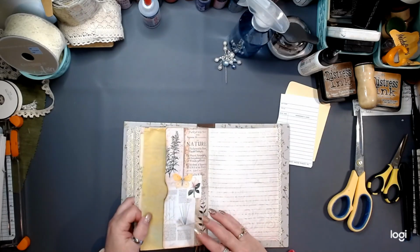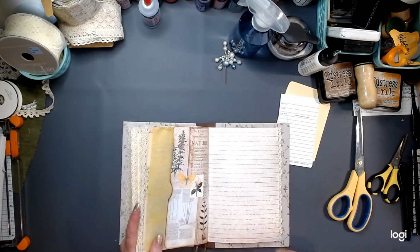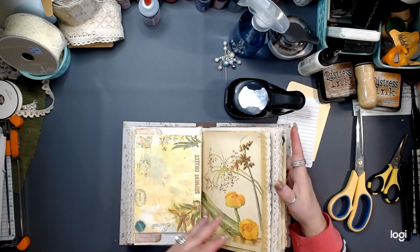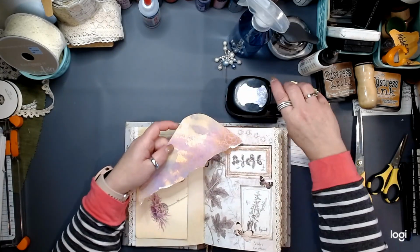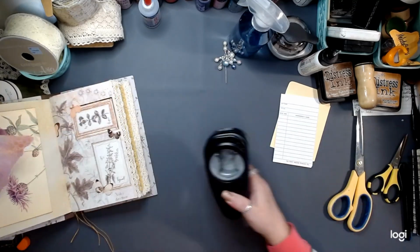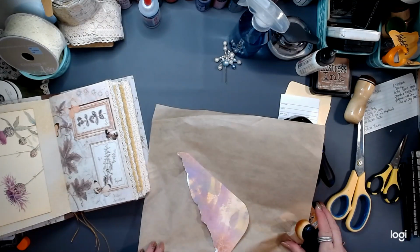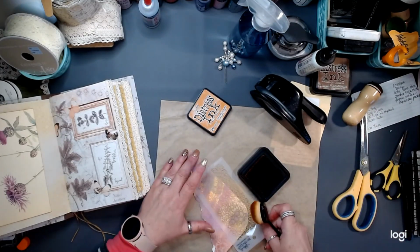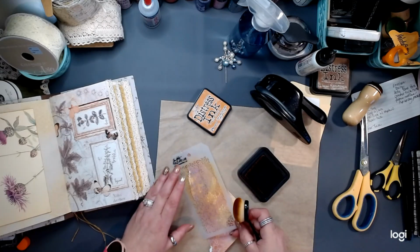I need to make some tabs. I need to make some tabs, get my whale tail punch here, because I've got several things that need some tabs. What do I want to make my tabs out of? I don't know. Let me add a little bit more stenciling on here, because I'm not going to use them for what it was intended for the first time. So I might as well maybe make some punches out of it. I don't know. We'll see.